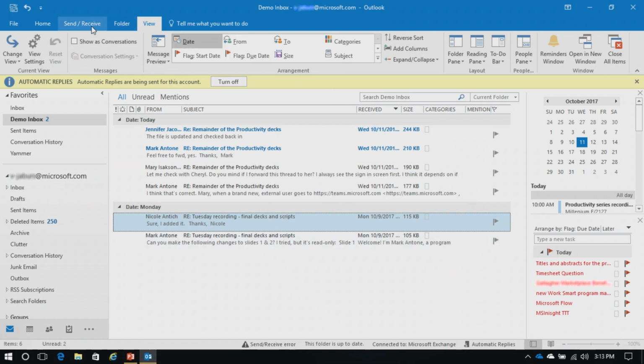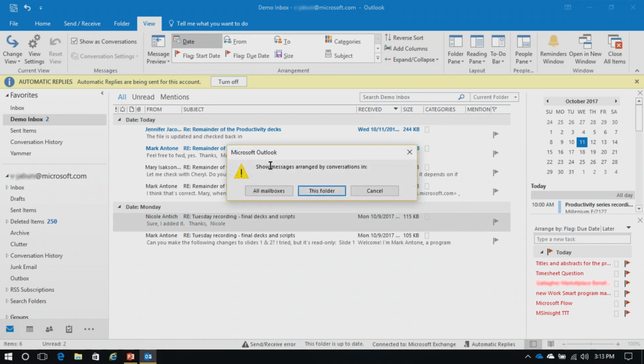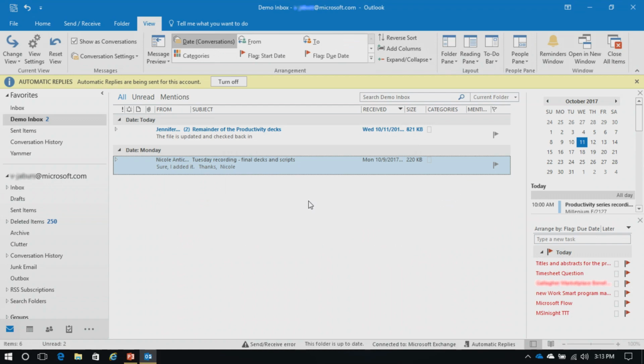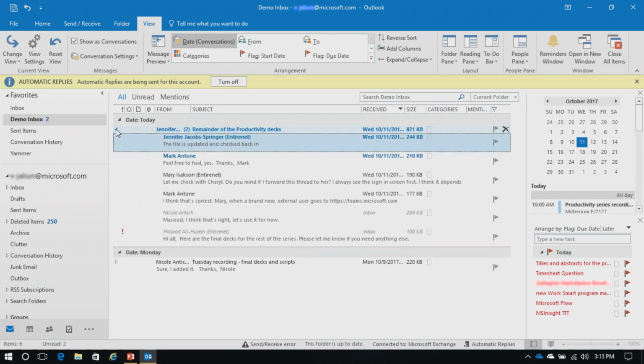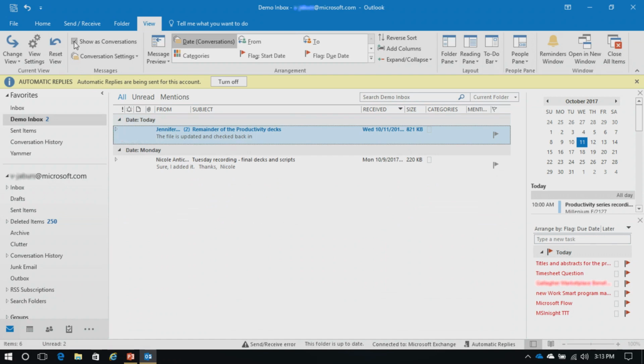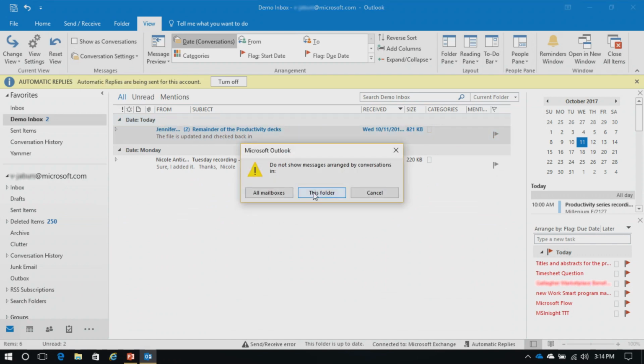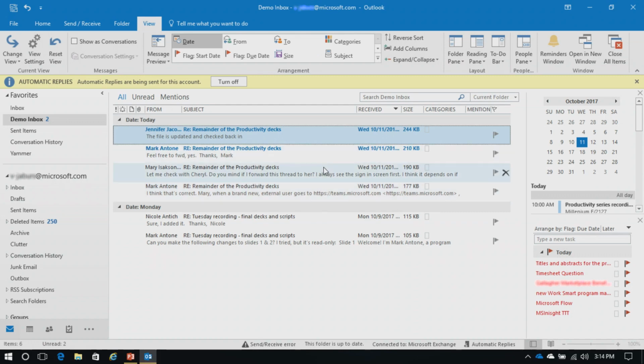One thing you could turn on or off is the conversation view feature. Let me just turn that on here for you. If I show this as conversations, and then I'll select this folder to apply that change. Now you'll see that since a good chunk of those emails applied to a conversation, they're all together here. And I can use the caret to take a look at that as a conversation. Now if I uncheck this, I can return the view to showing the emails in the order they are presented as opposed to ordered by conversation. As you can see, of course, emails that I haven't read yet are blue, whereas emails that I have read are not blue.